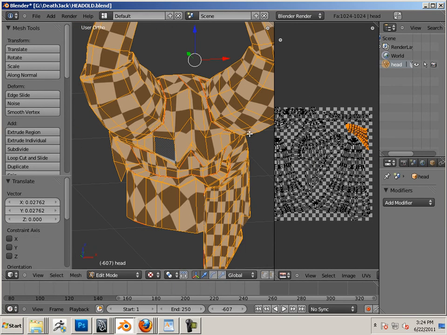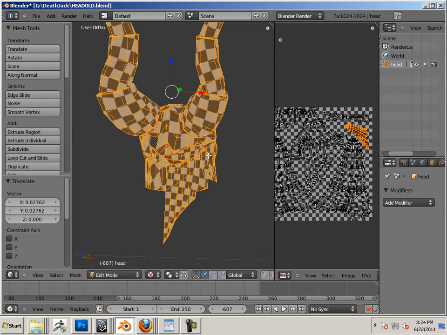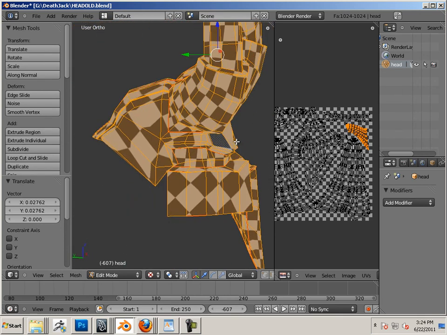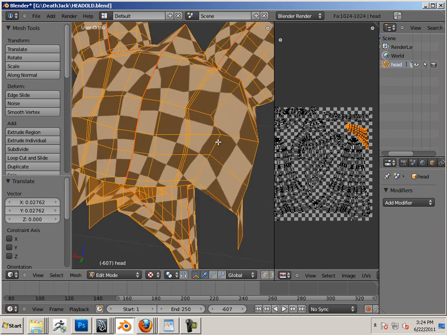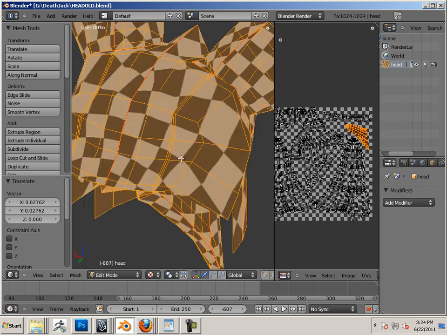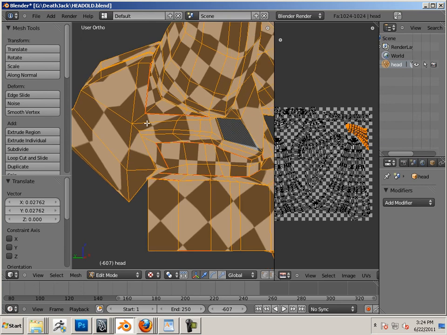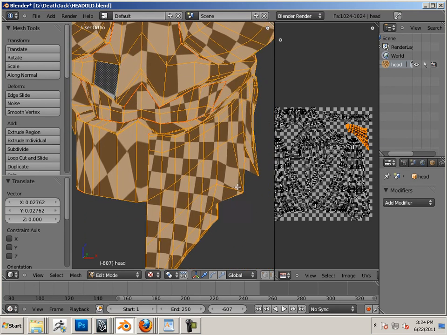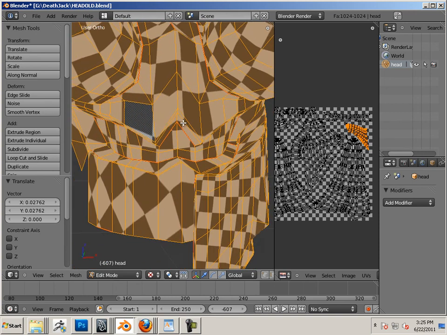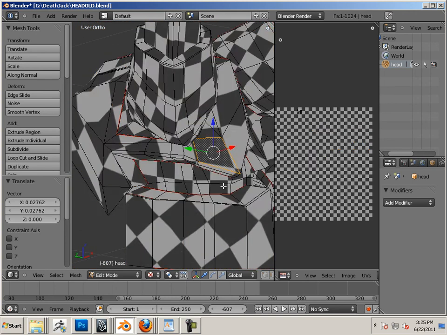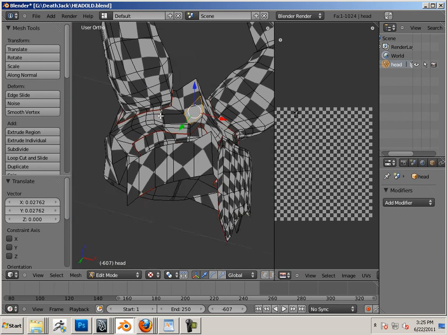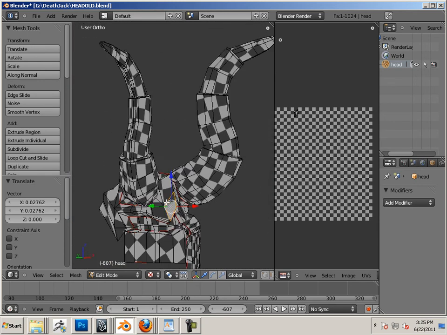So unwrapping this was pretty simple. We've covered that before as far as unwrapping goes. But what I really wanted to do was show you the UV layout. You can see that these faces right here, or the texture right here, is actually smaller than over here. But technically in this area, I'm not putting any great detail. The more detail I'm putting in is right here and some right here. That's what I plan to do anyway. Also the horns. So you can see all the horns are equal.